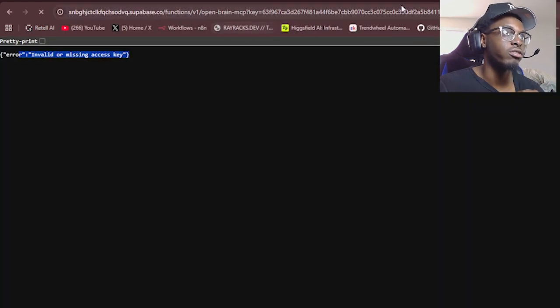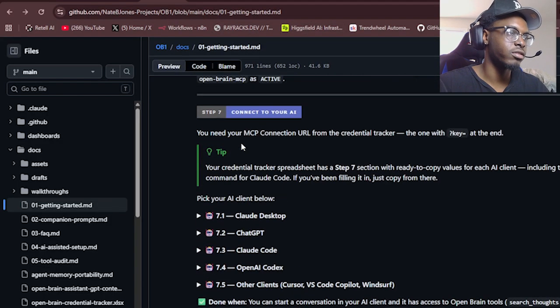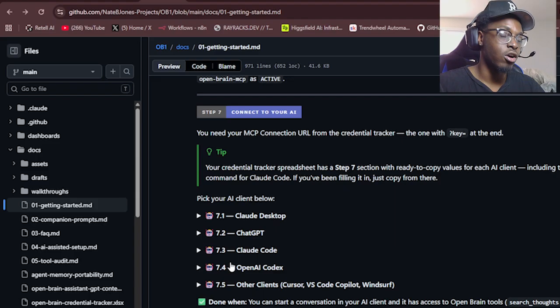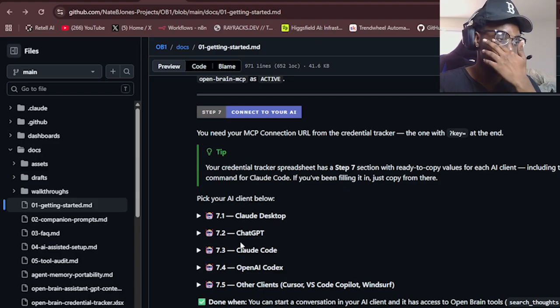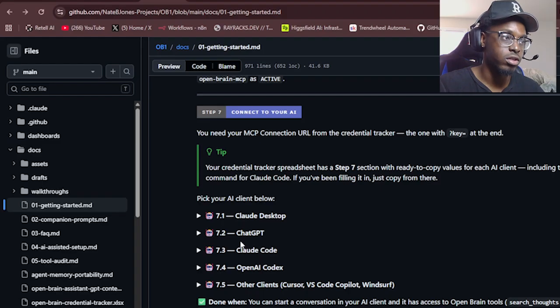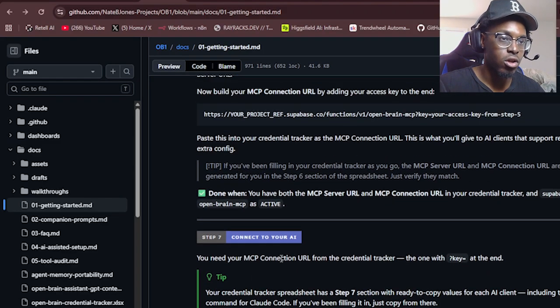Now everything is literally going to work from this section, and nothing's going to pop up here, but just know it's working. All right, step 7. This is the moment of truth. Now you can plug this in anywhere, your MCP on Claude Code, Codex, any client that you want. And this is the power of this tool. So now I'm going to show you guys how to do this inside of Claude.